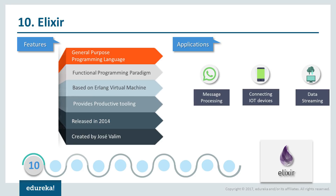Using Elixir, we've been able to create better applications for message processing, connecting IoT devices and streaming of data. This in turn has made the Internet of Things domain work quite fast and effective thanks to this language. If you're moving into that domain where you want to explore something new and get a good idea of Internet of Things, then definitely Elixir is a language that you should look out for.